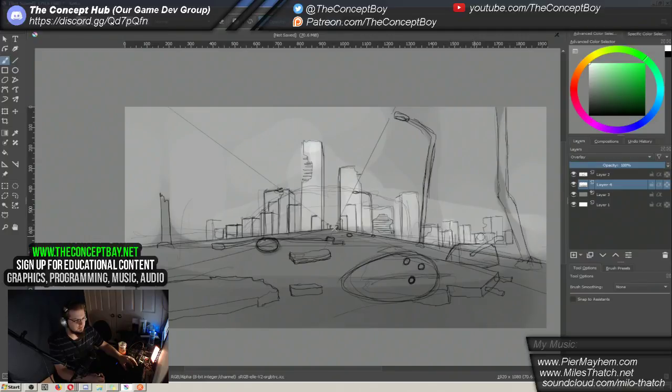So what I do with these concept art pieces is I don't bother with going too much into making a piece look visually rich. Well, okay, maybe I started that sentence with the wrong premise. For the time being, I'm only creating a piece of concept artwork for the purpose of telling me what needs to be created, instead of for the purpose of making it look all pretty and eye candy and whatnot.